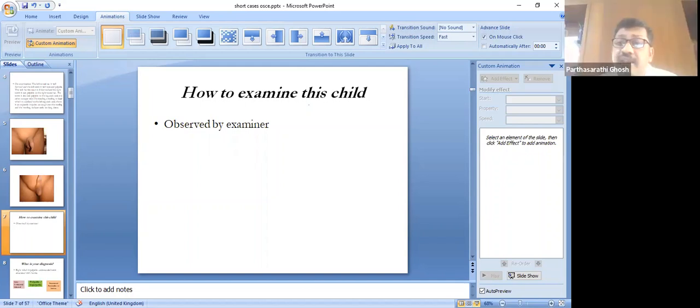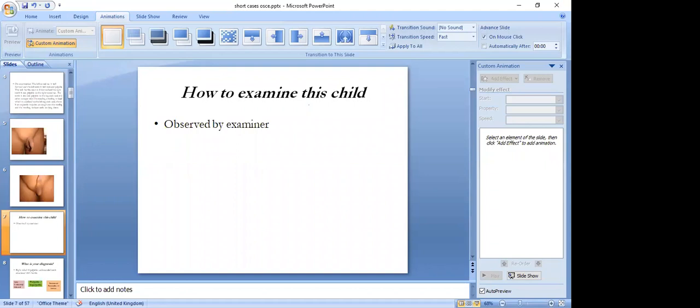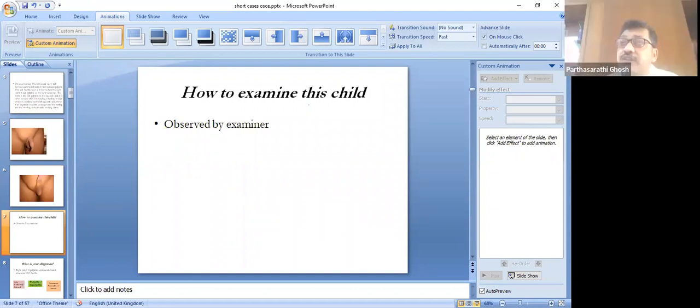To examine a child in case of an undescended testis, you have to examine the child in a warm room where the cremasteric reflex is not that strong. The child should be in the lying position first. You inspect the groin, the scrotum and the penis first. Don't touch the child yet. Then you first touch the child at the anterior superior iliac spine, with two of your fingers, so that your fingers walk from the anterior superior iliac spine towards the pubic tubercle. During that, you must squeeze the soft tissue and push it towards the pubic tubercle. If the testis is not palpable, it may become evident during this palpation.